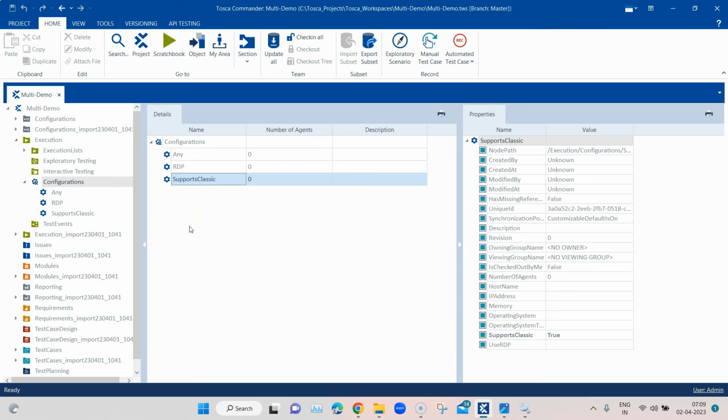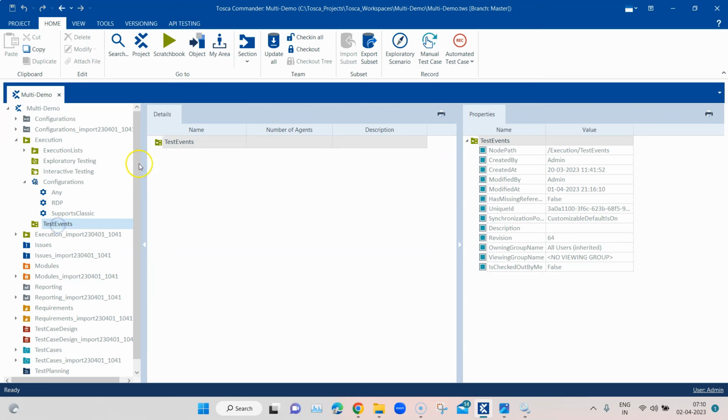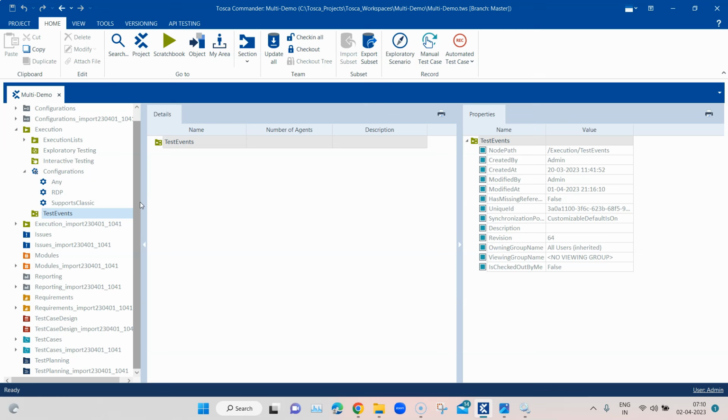Now, what this means is these are the different configurations which will match the DEX agents. Whatever configurations you require for your test to run, something like you want to run on a Chrome browser, a Firefox browser, or an Edge browser, or you want some specific machine configuration, like a specific operating system such as Windows 10, 11, or Windows 8, or some specific RAM size. It depends on what kind of machine configuration you require, and that or any other configuration can be set up here. We'll see that later. But first, let's go ahead and execute some test events.